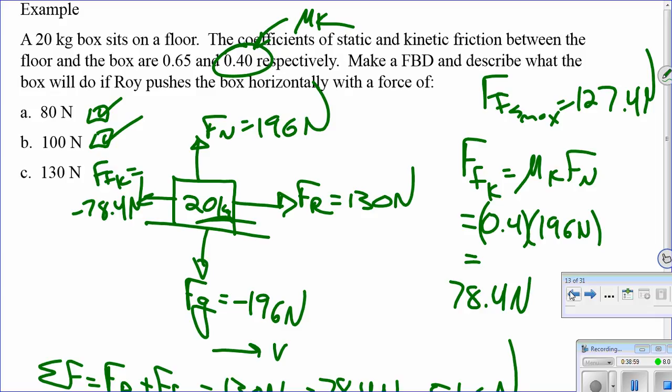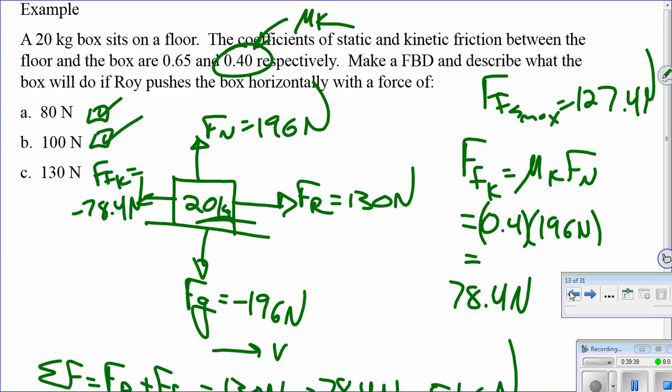Like if you've ever had a Matchbox car roll under the fridge, and you're like, oh, I gotta get that thing. You guys have kids that roll Matchbox cars under the fridge all the time, right? So you're like, oomph, right? There's that oomph to get it moving, but then once it's moving, it just keeps going, right? That's the idea, once it's moving, you reduce your force and you don't need as much, right? Okay? Good? Like if you work out, which I clearly do daily, when you first start lifting something, there's that push to get it moving, but once the weight is up and moving, it's easier to keep it moving than it is to get it going.